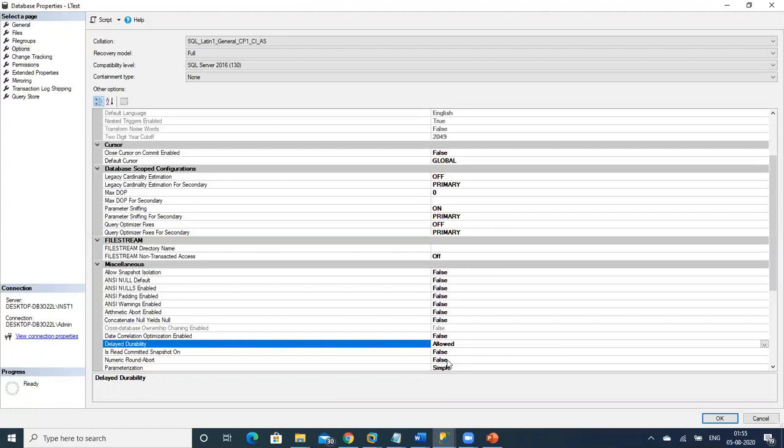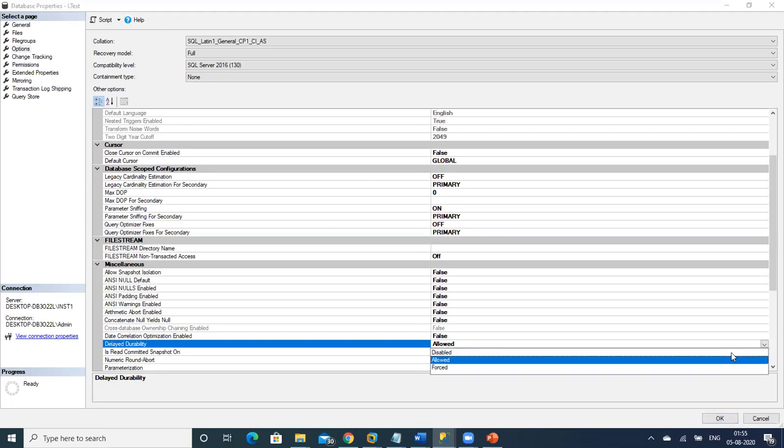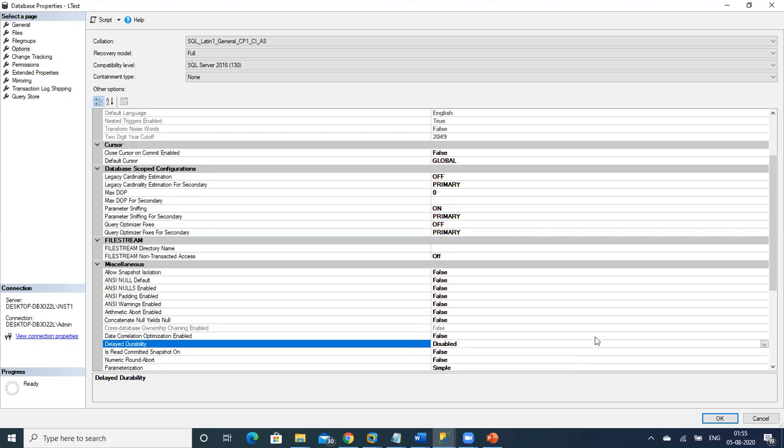Only when your customer is ready to accept some portion of data loss should this delayed durability option be enabled as allowed. When you say forced, it will be used only in some cases.